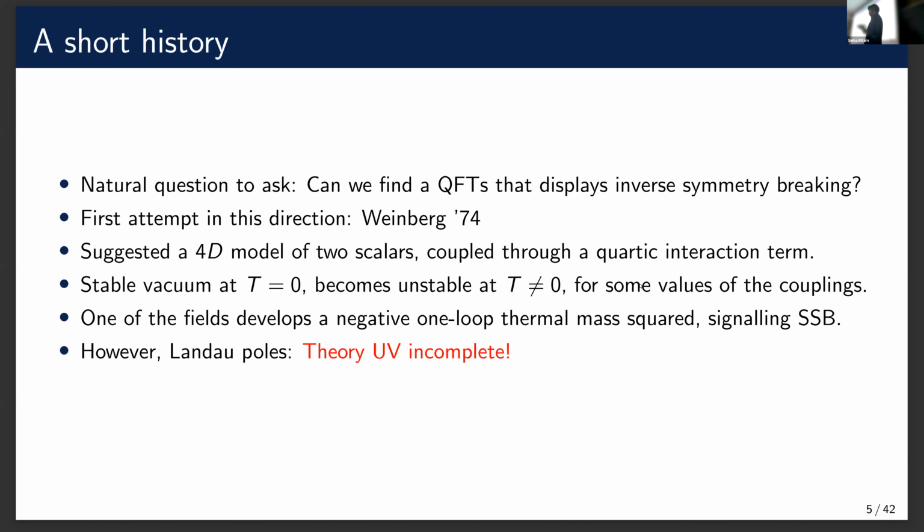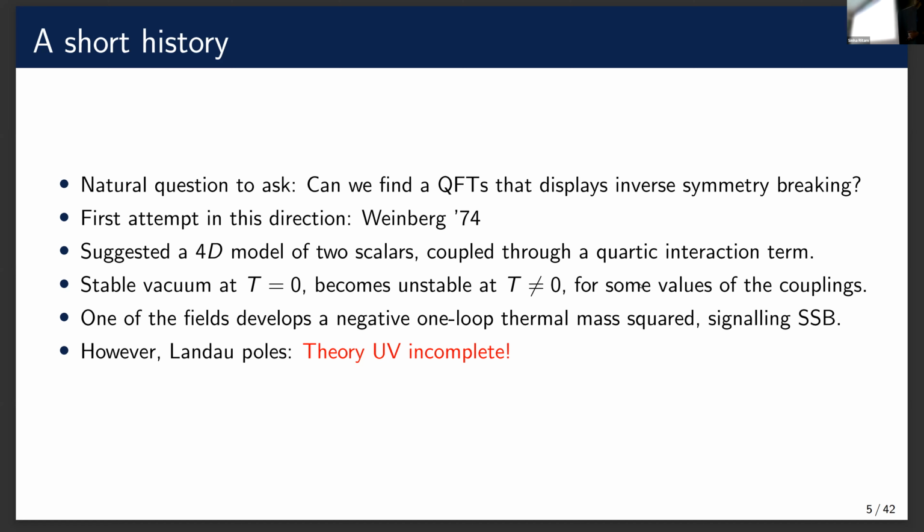But this is a model for some intermediate temperatures or energies. And then you don't know what happens at very high energies because the theory is not UV complete. So a recent follow-up question to ask was whether you can have a UV complete theory where the symmetries remain broken for arbitrarily high temperatures.